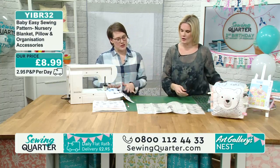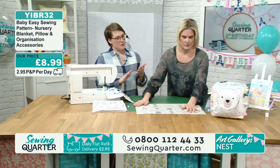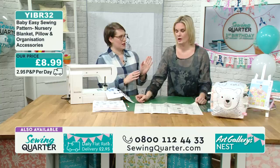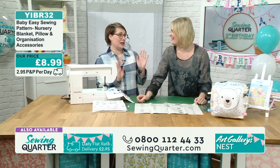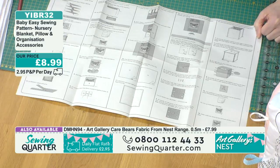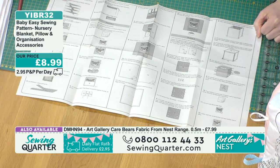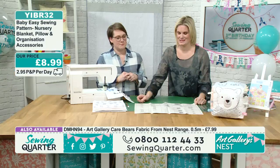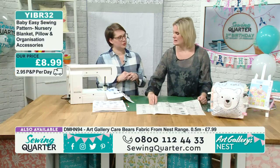So you're going to cut out your pieces. And I did cut out the pattern pieces and then realised I could just use my ruler to cut out some squares. So being completely honest, that is what I did. I knew they were the right size from the pattern. So I just measured the pattern and then I used my ruler to cut out the squares. Nice. Do I need to wad this?